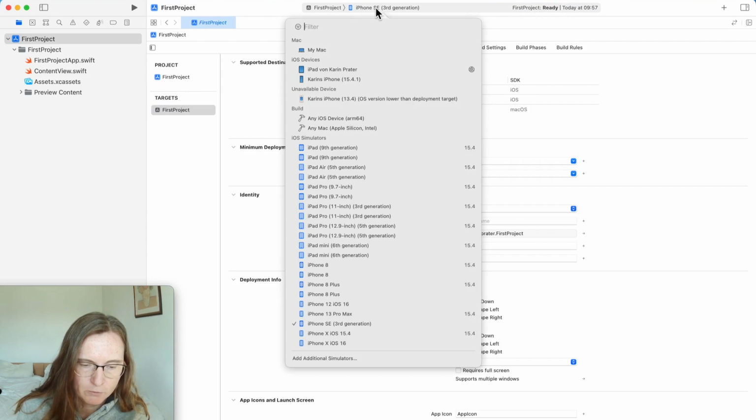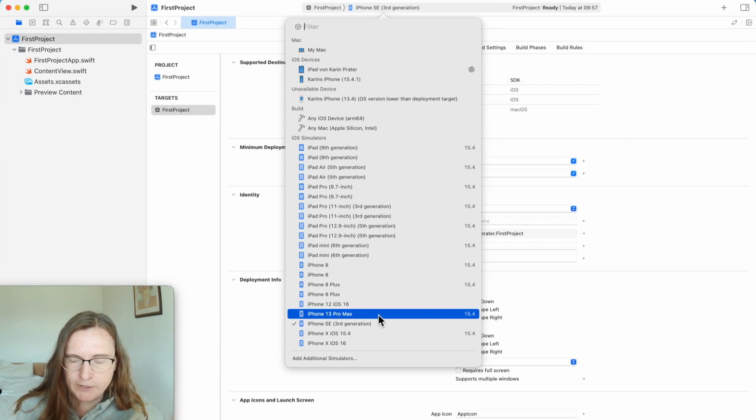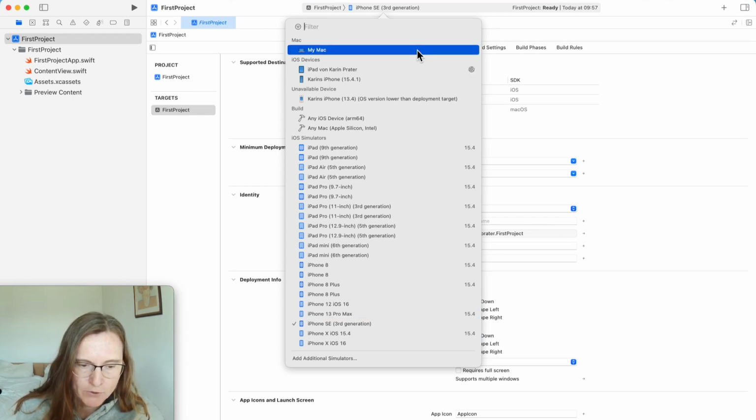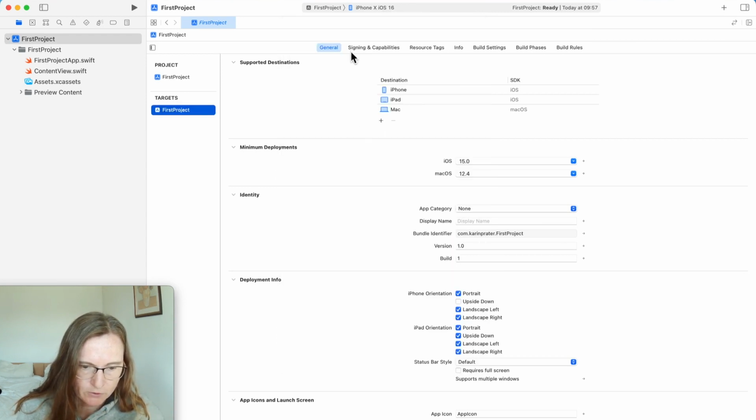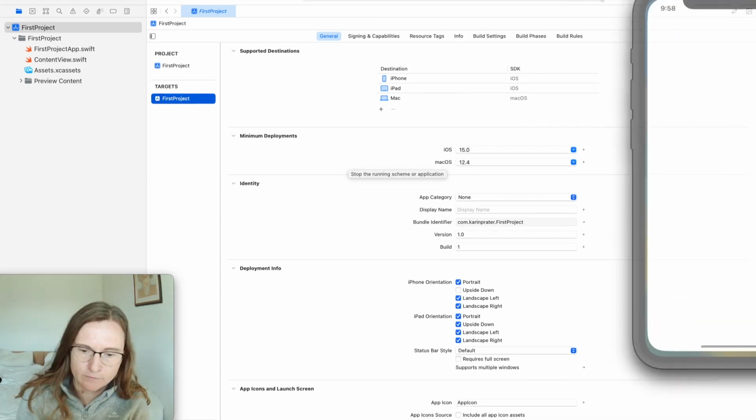And if I go to select a simulator, my simulators for 15.4, or any iOS 15 version, appear. You might also see now that you have a Mac appearing, so we can run this on different devices. Let's just use an iPhone. Choose an iPhone of your liking.